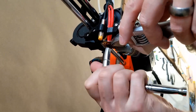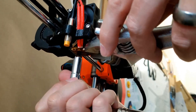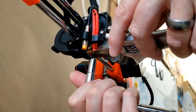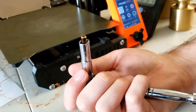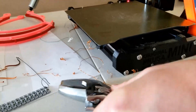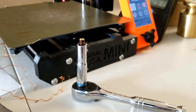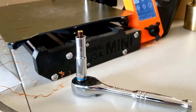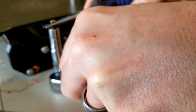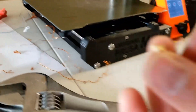Once it breaks away, it should come off pretty easily. Of course, before you do this, make sure you have your filament out, which I have. When you get this off, remember it is 280 degrees Celsius, so it is toasty. Now I've got to put my tiny little 0.25 nozzle in. I've never done a tiny nozzle, so this should be interesting. Don't do what I'm about to do — do this by hand just to get it started, because that is hot and you will burn your hand.